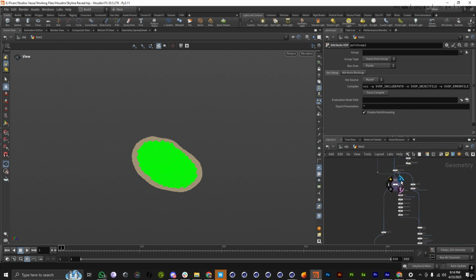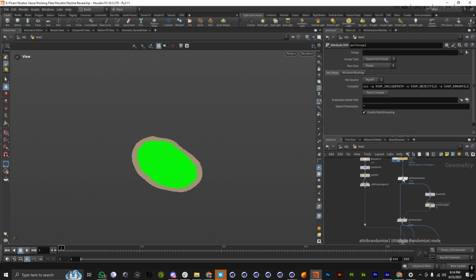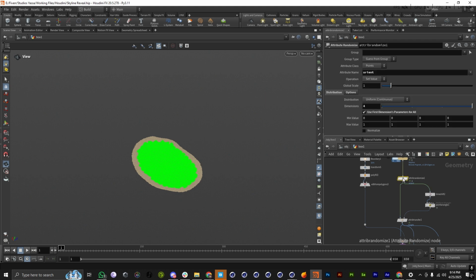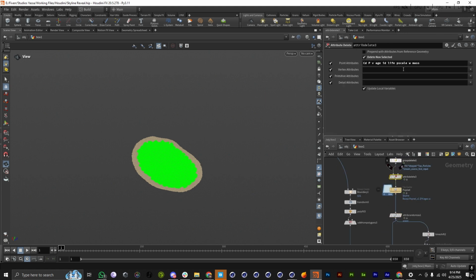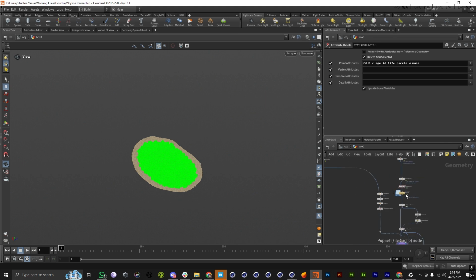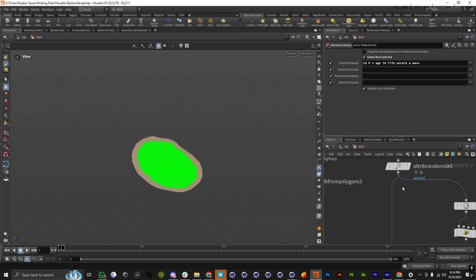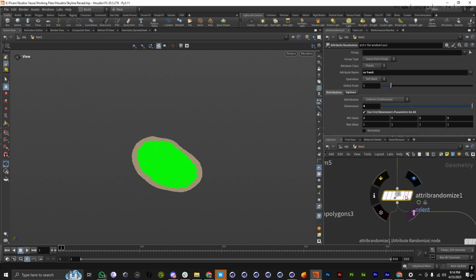Okay, over here. Now, all of this is just a quick workaround that I had to do so I can actually import all of these attributes over here into Cinema 4D and have Cinema 4D read them as well. Now, what I ended up doing was I just created an attribute randomize to randomize my orientation for the particles, right? So they're not all pointing in the same direction.